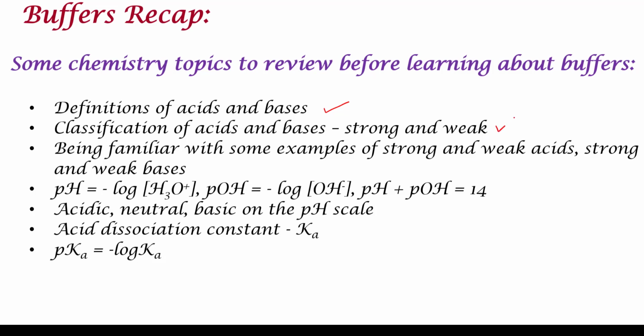And you also need to be aware of the fact that acids and bases can be classified as weak and strong. Usually strong tells you that the extent to which they dissociate into ions is 100% in the case of strong acids and strong bases, whereas in the case of weak acids and weak bases, it's usually less than 100%, usually significantly lower than 100%. So that's an indication that things are weak. Okay, so the word strong and weak has nothing to do with how corrosive an acid is or how not corrosive an acid is. It's something to do with the extent of dissociation.